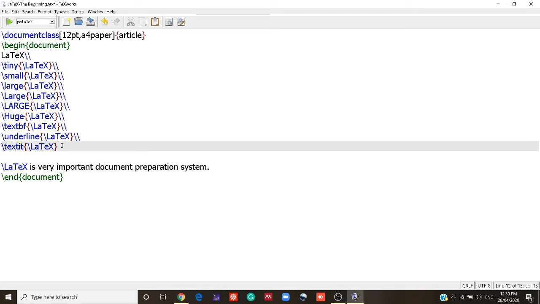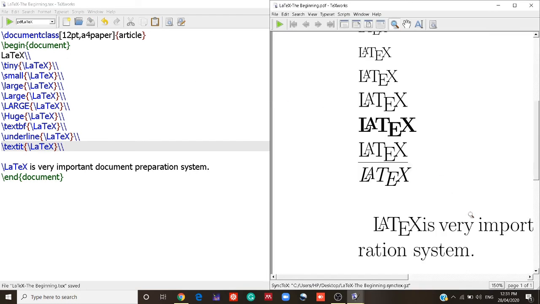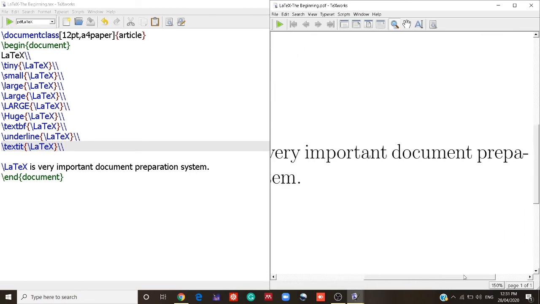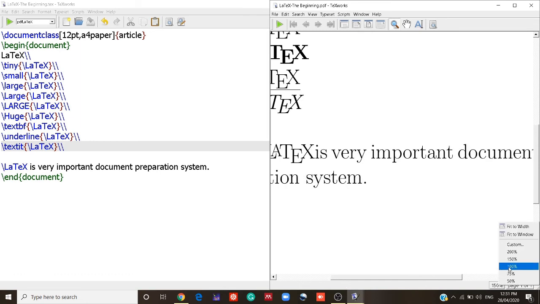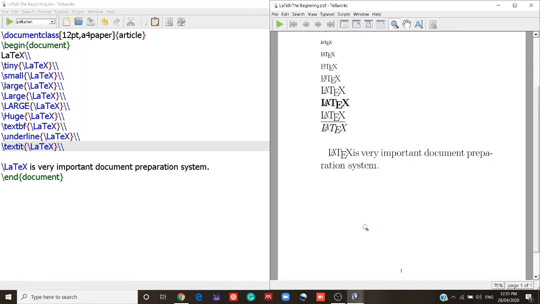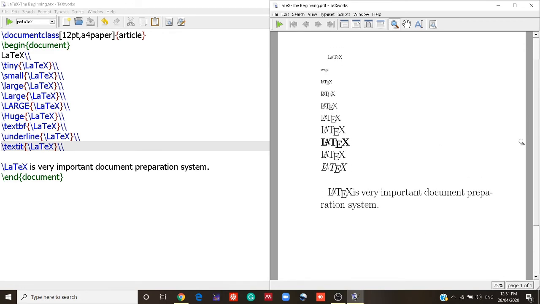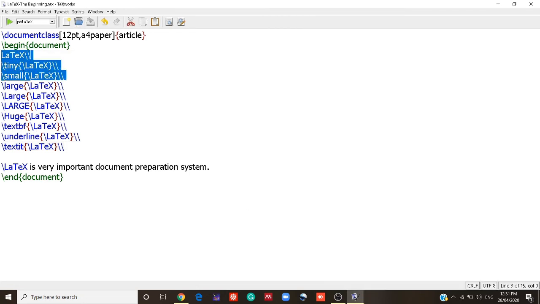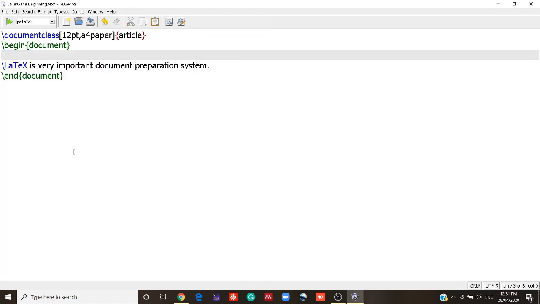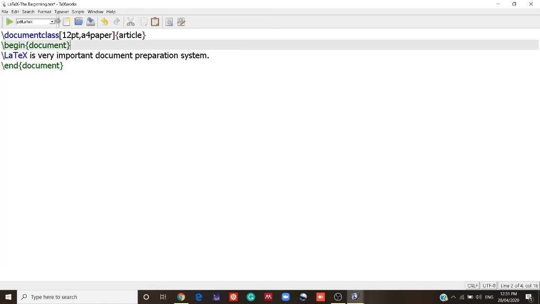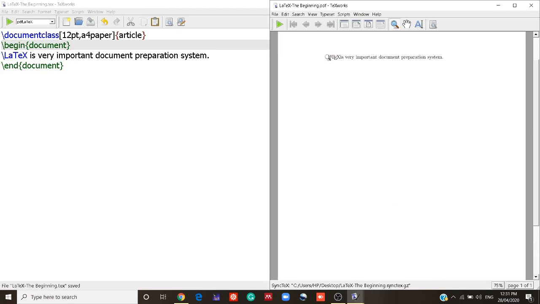You might be wondering why this is so big, but this is only because we are using a bigger window. Let me delete the previous things and write it down. Now you can see LaTeX is a very important document preparation system.